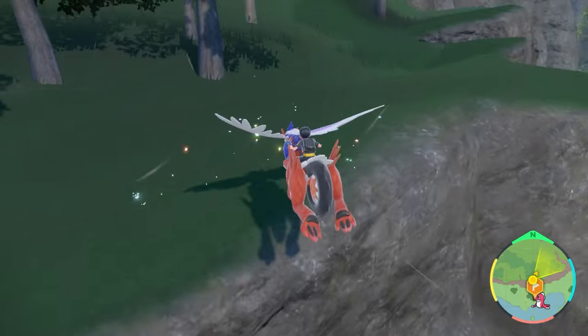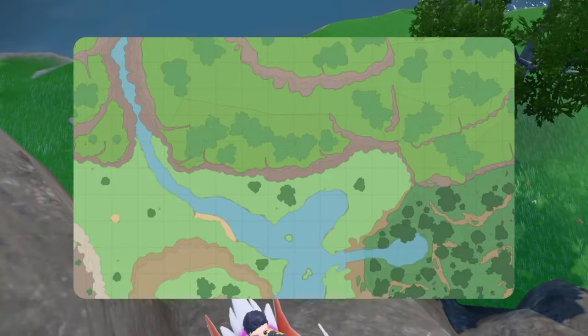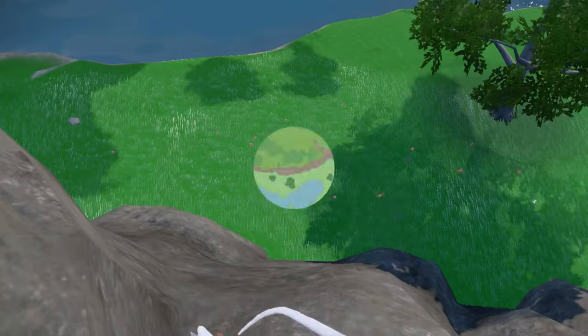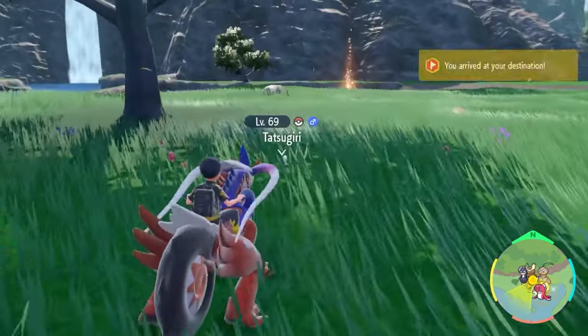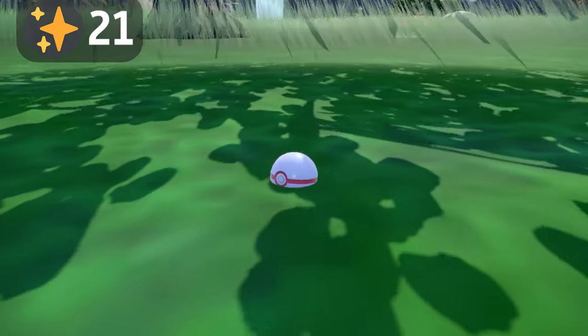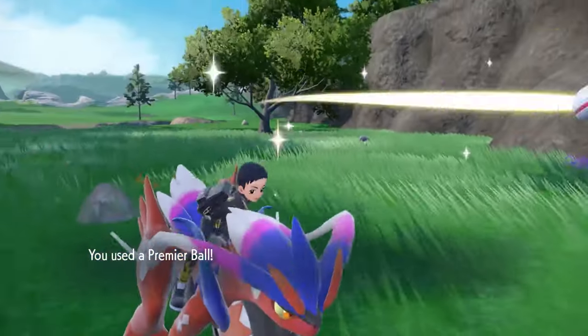The only reason this hunt was going poorly was clearly just because the first area I was in was just bad luck, so I completely relocated, went and found a new mass outbreak. Dude, I'm not even using a sandwich. How am I finding so many? Oh, are you kidding me? Like, the one time I don't need them.